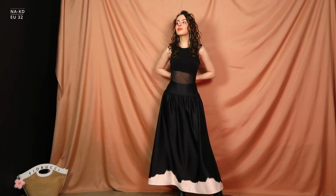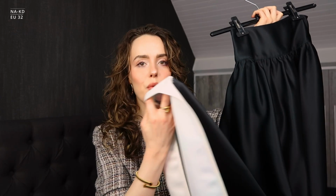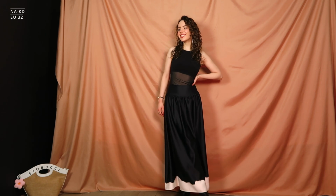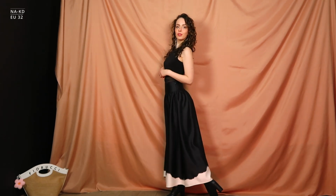I feel like the next clothing piece is gonna be a love or hate situation, because look at this. I love this. It's black, of course, but it has a white hem. It's printed on, it's a white detail. It's kind of a hanky hem situation. I love it so much. And why I'm mentioning that it's probably gonna be a love or hate situation is because my mom disliked it. My mom was like, this is not my thing.